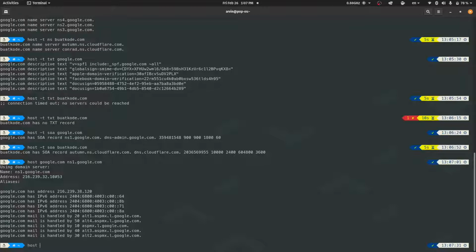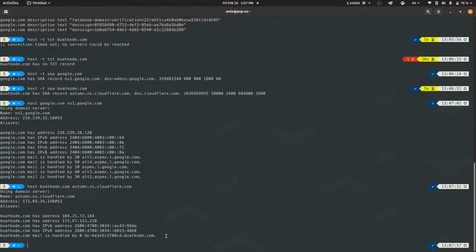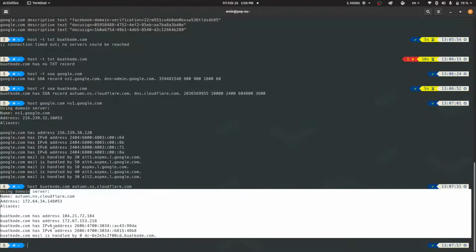Okay, so the same thing happens for portfolio.com. So type in portfolio.com hostname, and followed by the name server here. Okay, paste and enter, and it's going to show this information as well.